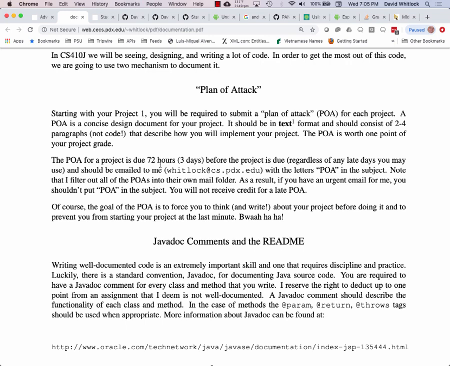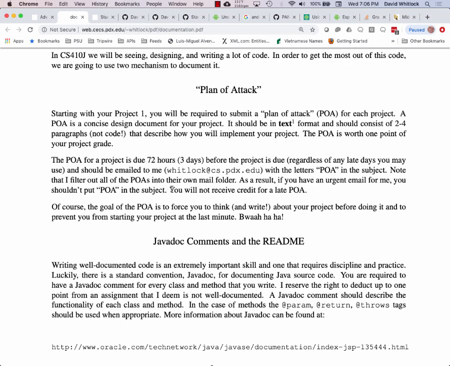Oh, and by the way, please just write the text in the email. Don't send me a PDF. Don't send me a doc file. I have to tell people this every term. Undoubtedly, somebody will. It might be you. Don't let it be you. So yes, just send me text. Just write it in an email.